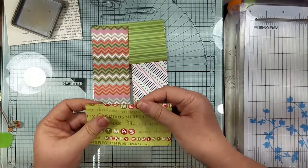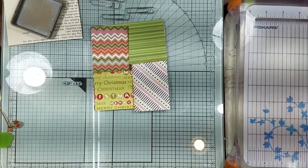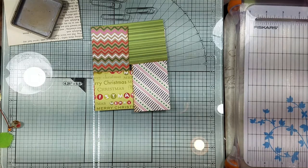But just because this was much thinner than the other one, I wanted to put the backing on there. Let me see. What did I do with it? I put it right here just to show you. But as usual, if I find it, I'll show you another time because I'll be using it again.